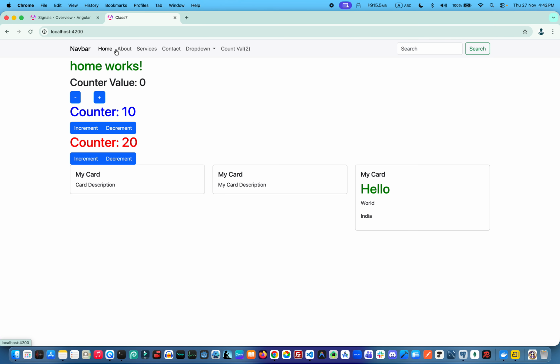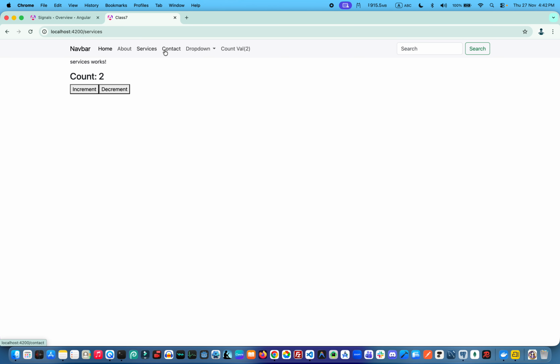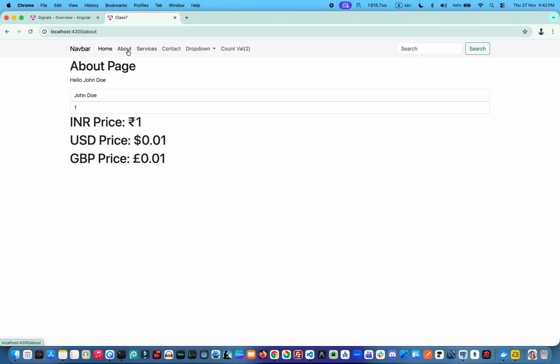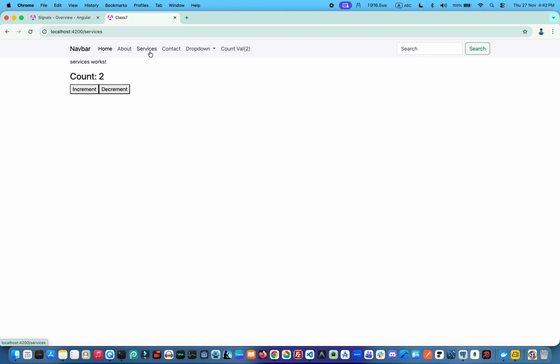If I change the page, this page changes, but every page is connected as a single page application. So if you do not click a hard reset option, only then can you see your data still being observed.